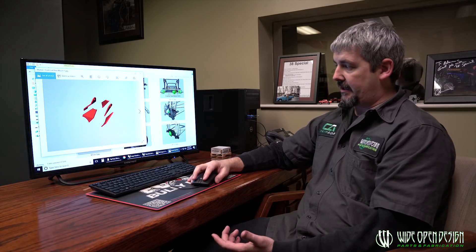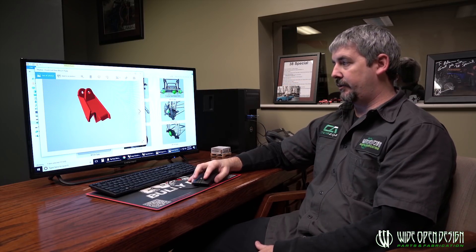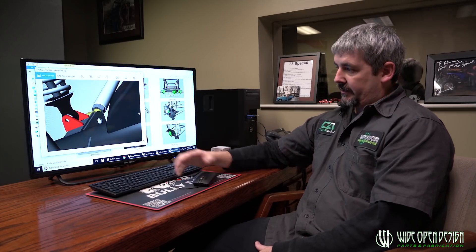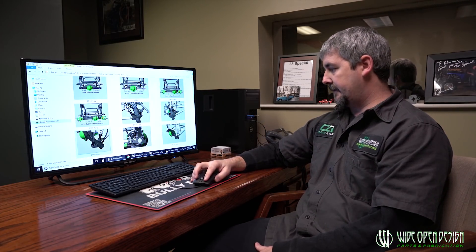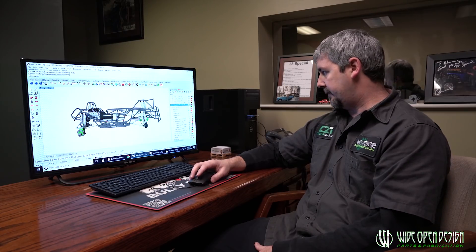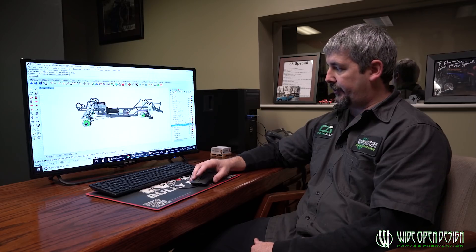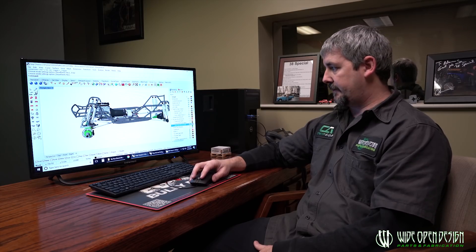I've really taken a lot of time to do all this homework for people wanting to use our product. Knowing that when I sell you this product it's a really cool and really good product — it's a rear shock mount for the bypass, a rear shock mount for the coilover, pretty simple little tabs. We've got all the shock mounts done, and we do sell all the bypass mounts already ready.